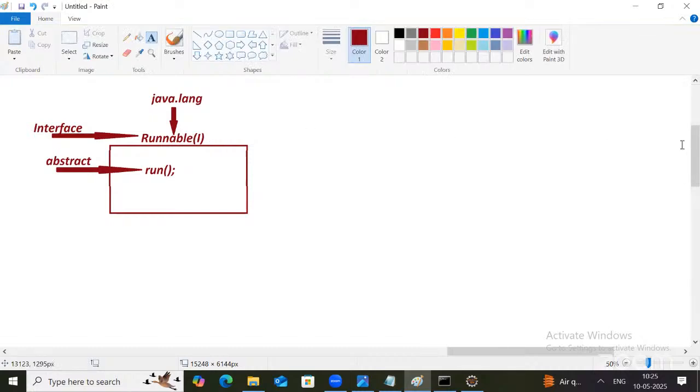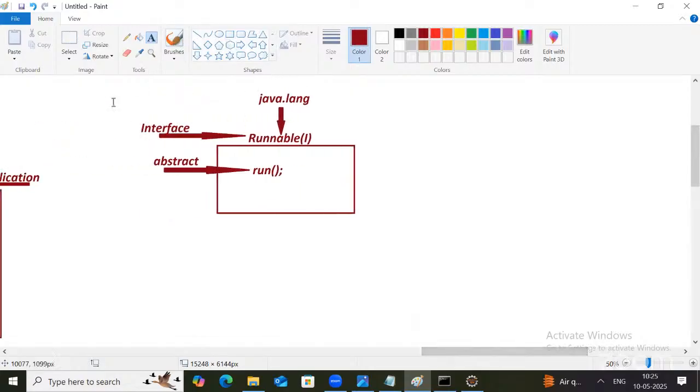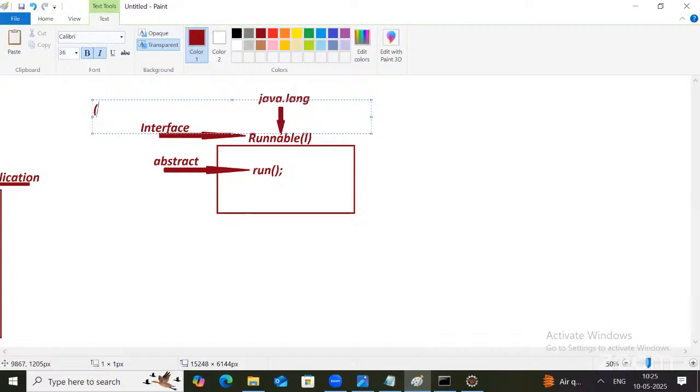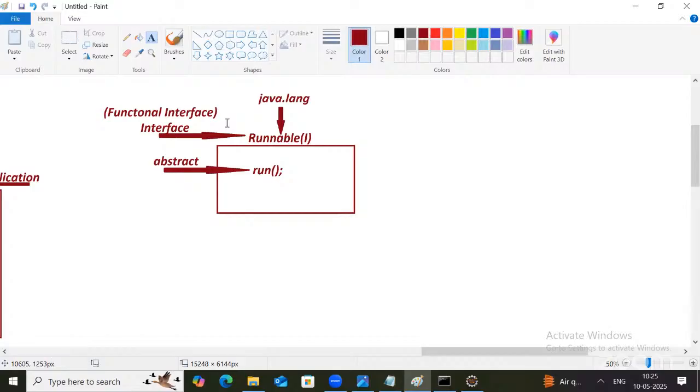So the interface which holds only one abstract method, according to the Java 8 version, we call it a functional interface. Whenever a functional interface is there, we can write lambda expressions.